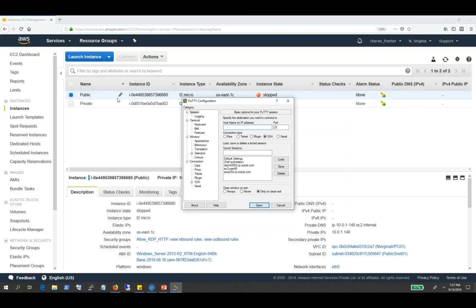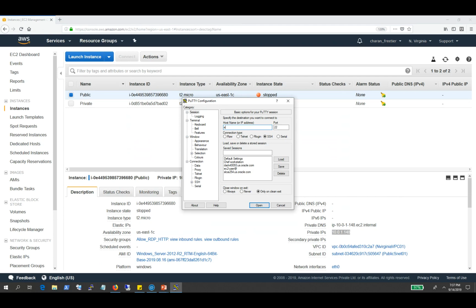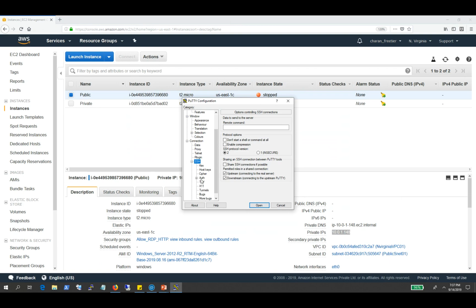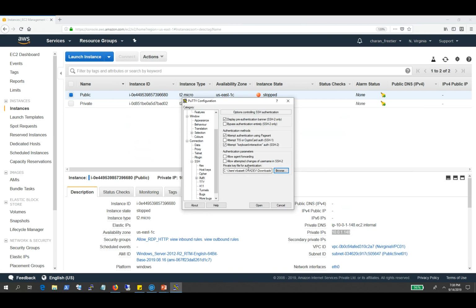So when you log into a Linux machine, what you need to do is open your PuTTY session. Take the IP address of the Linux instance and open a PuTTY session with ec2-user@IP address. To proceed with the authentication, there is an additional step. Here in the SSH tab, in the authentication options, you need to provide your private key. Browse to your private keys, select the respective private key that is associated with the instance, and open it. This key will be used as the password to log into the Linux instance.